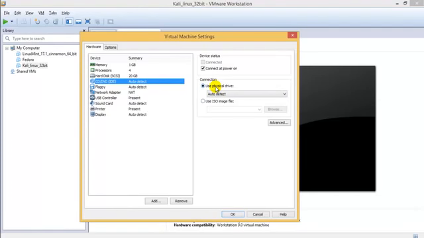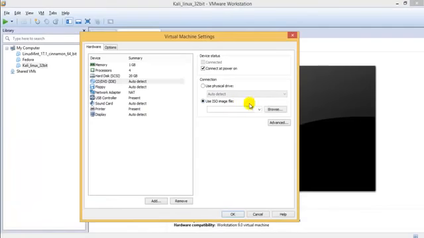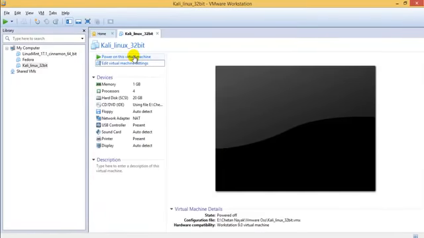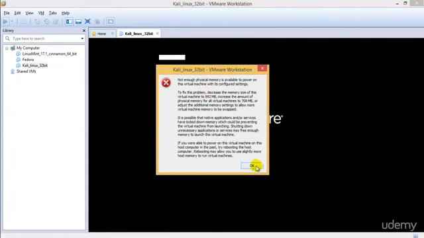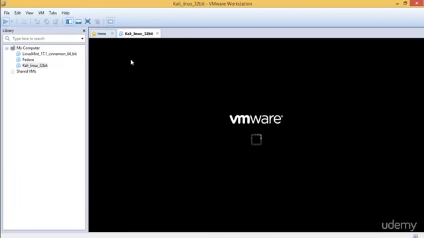If you have created a boot CD out of your ISO file, then you can use the physical drive and insert a specific CD inside your operating system. If not, if you only have the ISO file that we just downloaded, which would look something similar to this one that I have over here, then I would suggest using this. Use ISO image, I browse, and select the specific file that we need, and we have it over here. ISO, open. Okay, and I would go ahead and power on this virtual machine. Okay, let me check, and I'll just run it. Let's see.